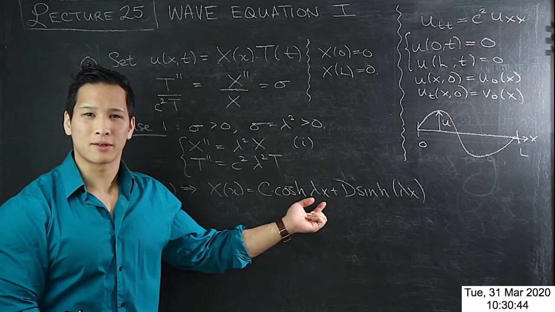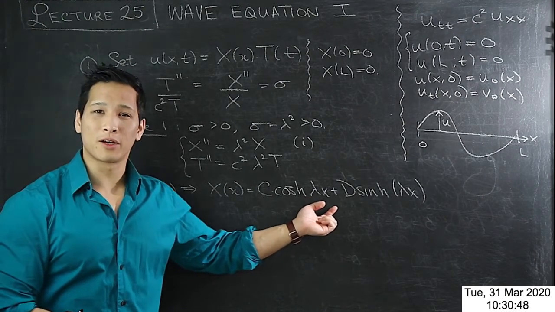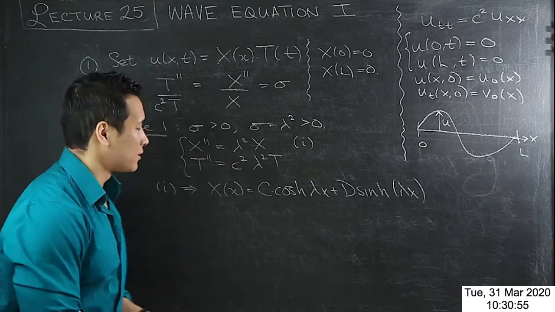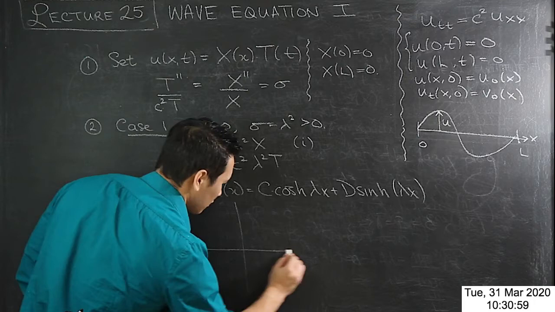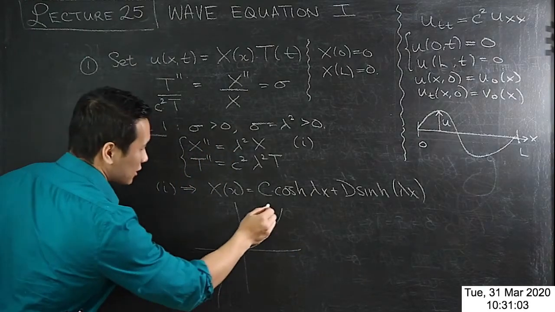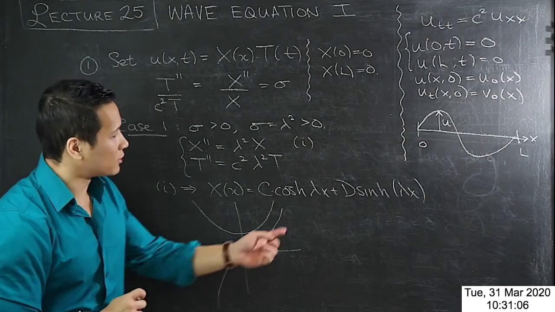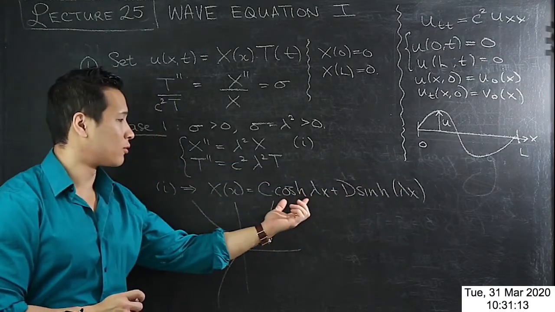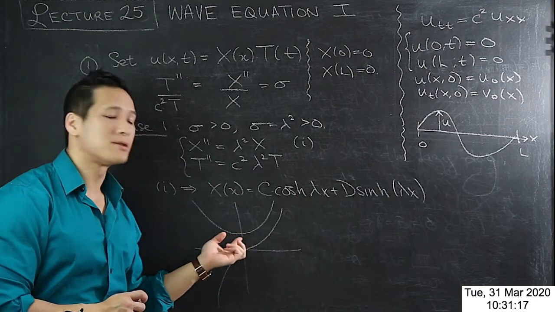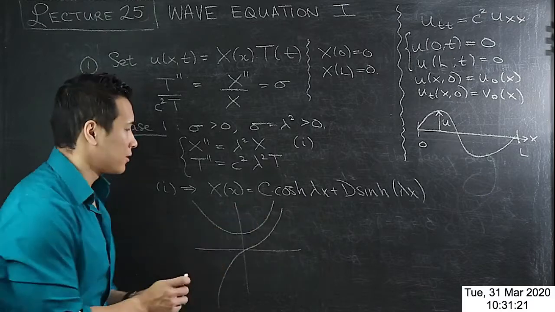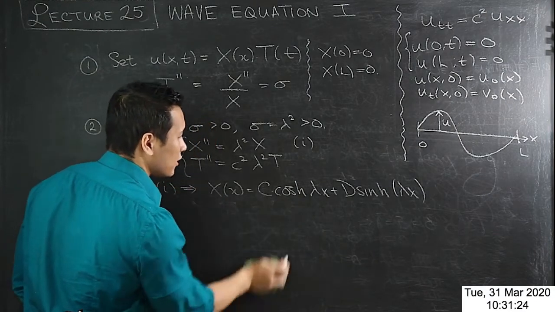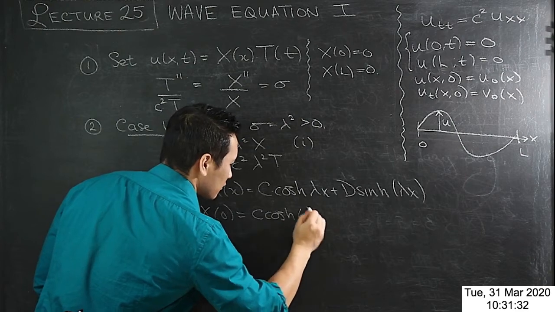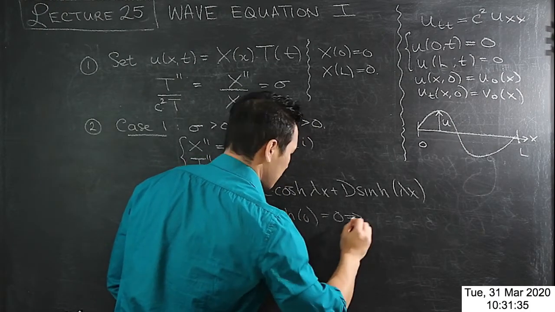So you could have equally written it in this representation instead of the exponentials. And you say, well, I don't understand why that's a convenient thing to do. What's convenient about this is that you know that one of these two functions is actually zero at the origin. So you know the sinh function looks like that, whereas the cosh function looks like that. In other words, if you were to set x equal to zero in this equation here, the sinh disappears, leaving you with cosh of zero, which is non-zero, and you would conclude that c is equal to zero, you see. So by the properties of the cosh and the sinh function, x of zero is just c times cosh of zero. And so this has to be equal to zero, and that tells you that c has to be equal to zero.